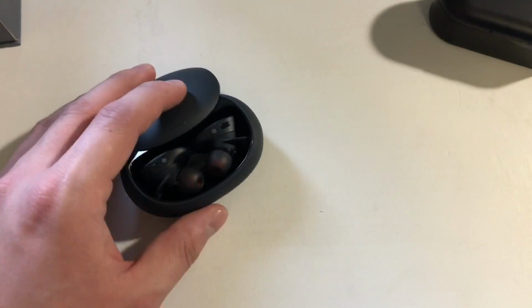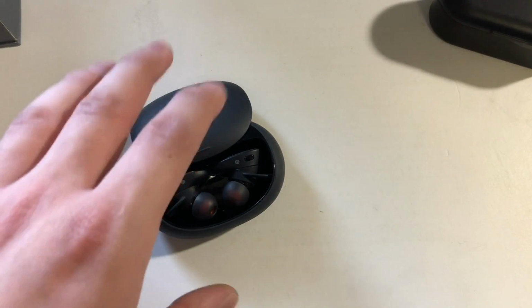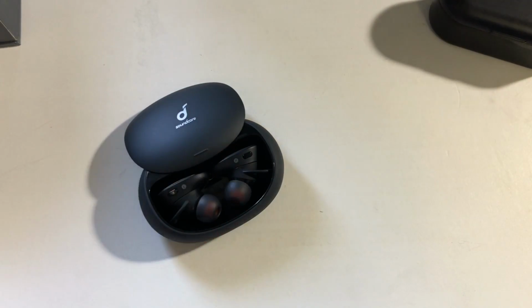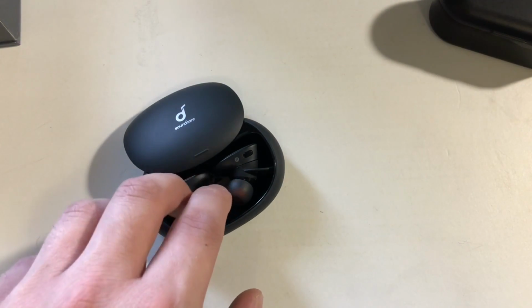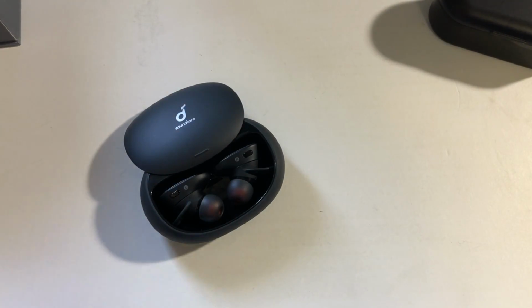With these, I mean, I can't see myself having these in for 8 hours. Even if they would get low, these are small battery sizes, obviously, we're working with here. By the time you're going to go to the bathroom, or you're going to go eat, you're going to go do something for at least 5-10 minutes, just put them back in the case, and that 10-minute charge probably gets you another hour. So I can't ever see these unless the battery degrades over many years. I can't see these being ever an issue.